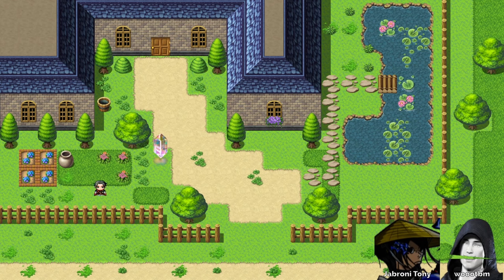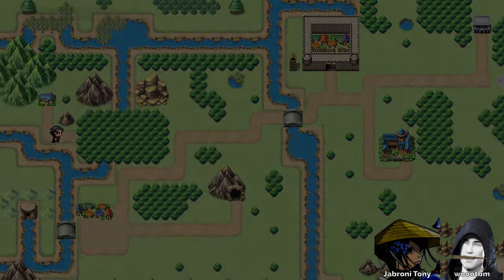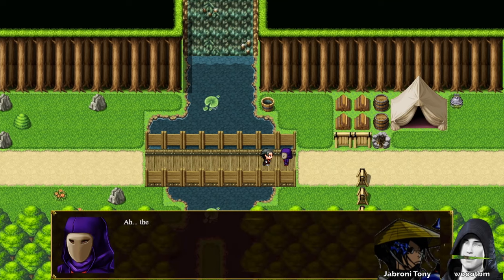He has a... What's going on with this? He's a little bouncy. I wonder if there's something going on. Okay. Alright, so we got this fight here, which I have to do by myself.